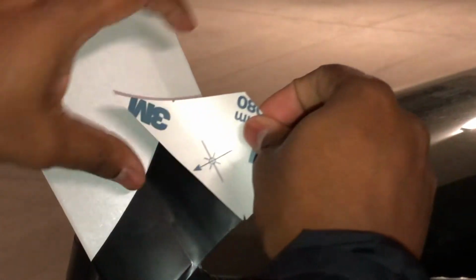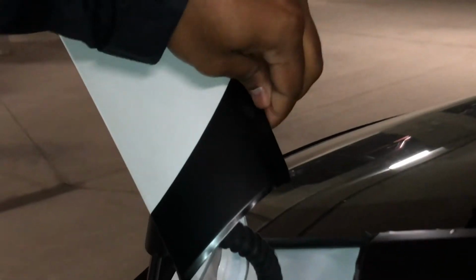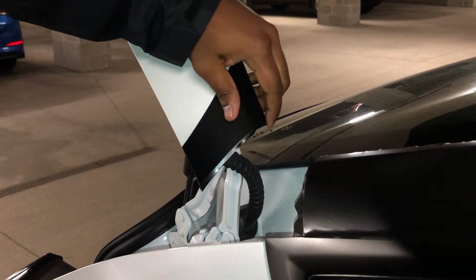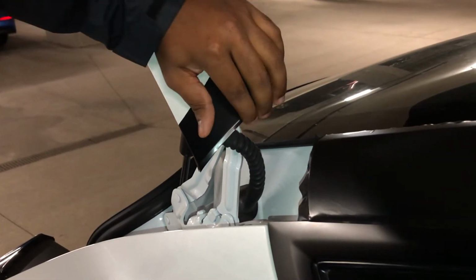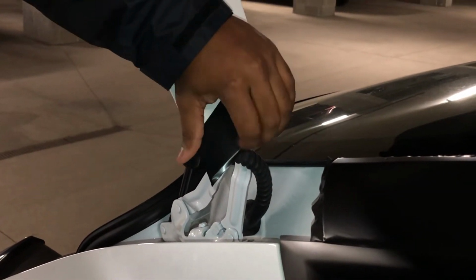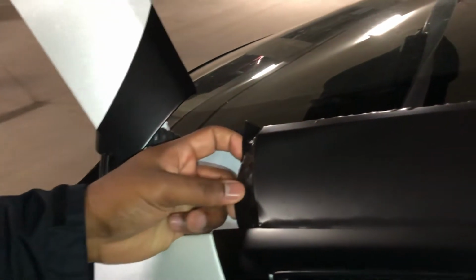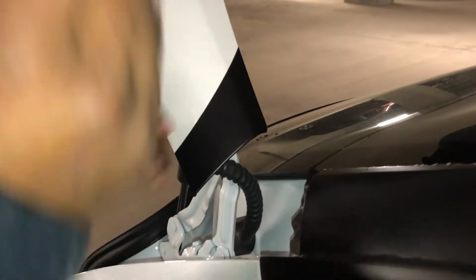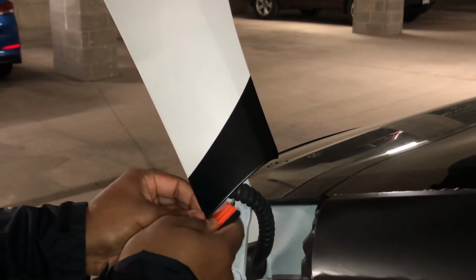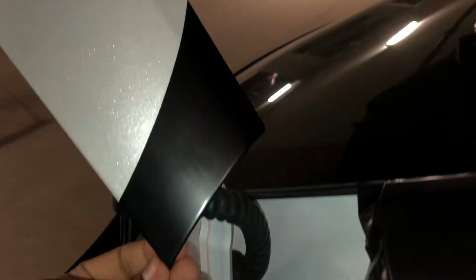Do the other side. And it should all just flush. Work your way across, tucking in the excess. You guys can see here, there's a bit of excess left over here as well, and then other parts along the car. But we're also gonna hit that with the heat gun. And if you need to, you can use your squeegee to make sure you get your edges nice and tucked in. That's what the finished product looks like.